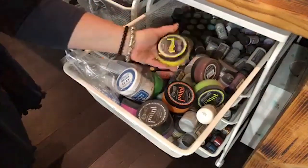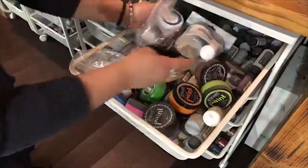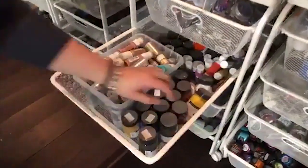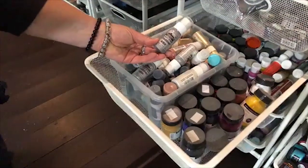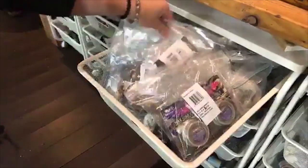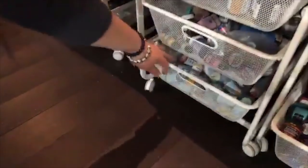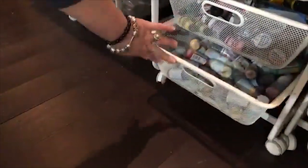This is my drawer with the distress and delusion stuff. So that is all in the drawer. And I usually, when I look for something, I go inside. Here's the one with the pigments of different brands. For example, like these ones, more of the Ranger stuff as well. So more of the acrylics. Here are the extra waxes I use for my classes. And then more and more of the acrylic paints of different brands. For example, Paper Artsy. I have a lot of things because I am a collector of everything.